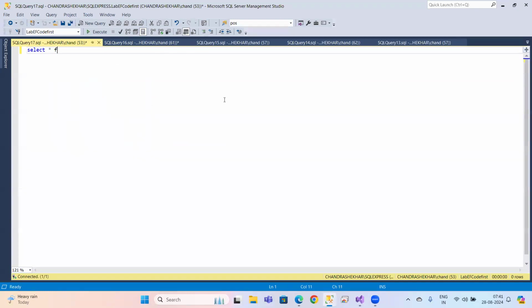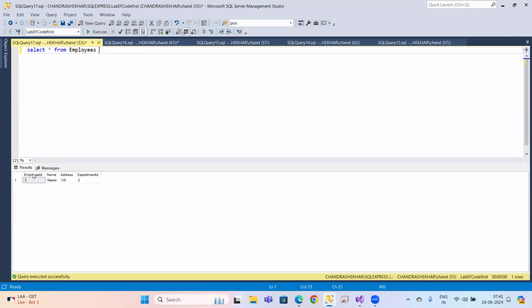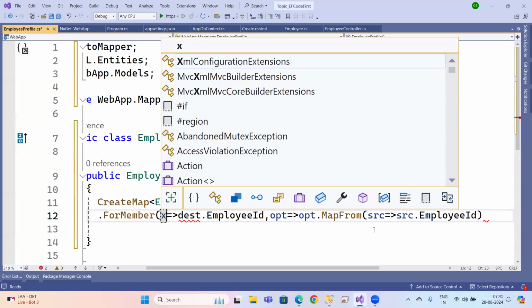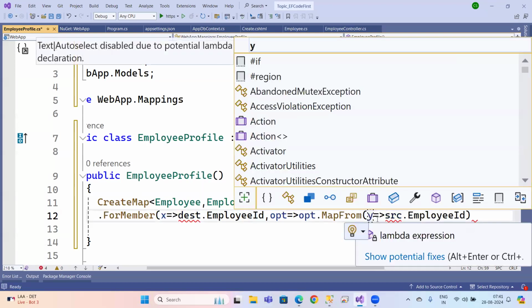What we need to map here is EmployeeID. I'm mapping this EmployeeID destination and the opposite MapFrom SRC source. SRC means source. You can write ABCD or X, anything. For understanding, this is a source, this is a destination.